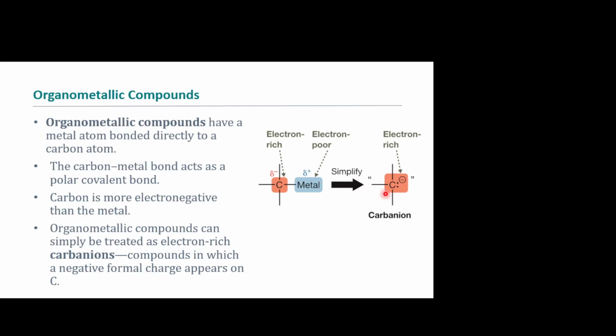This is actually how you can abstract these organometallic compounds and sort of think of these. So you don't have to go organometallic this, organometallic that, and, oh, what is this going to do, a different reaction? No, they're all going to act like this. They're all going to act like they're negatively charged electron-rich carbons. It's just that carbon's not electronegative enough to actually exist as a carbanion for any significant periods of time.